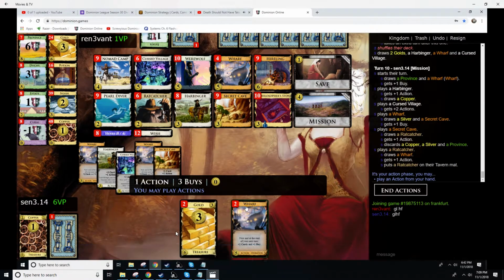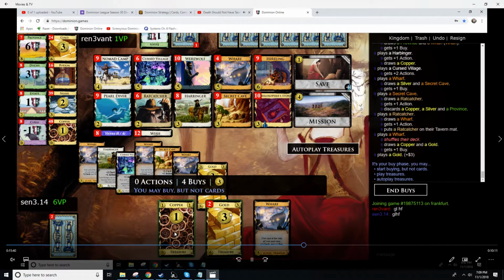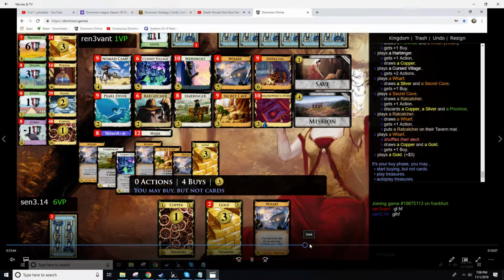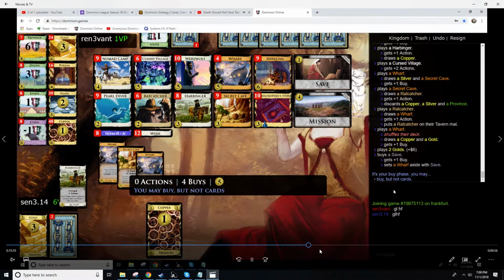And it doesn't matter how much money I have this turn, so I just go ahead and discard everything that's not helping me. And I save a card, probably the Wharf. Yeah, save the Wharf. Do it. You did it. Good job. Good job, me. And for 5, I buy nothing.